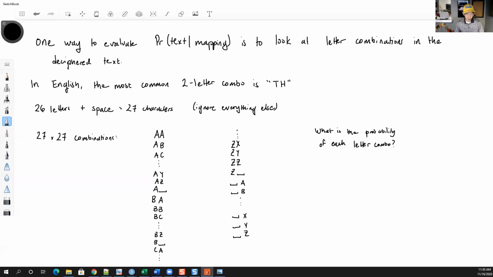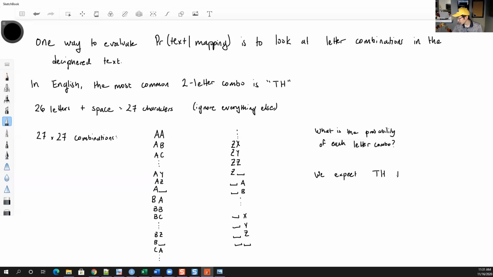We would expect space to be there, but I think in the text processing, we're going to delete everything that's not a letter or a space. So we're going to get rid of all numbers and symbols, punctuation, things like that. And probably we would get rid of double spaces.